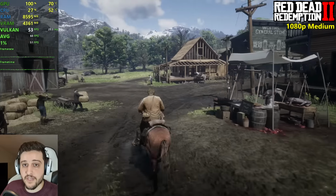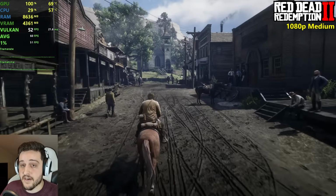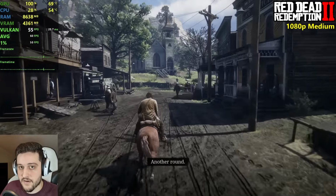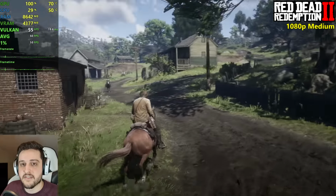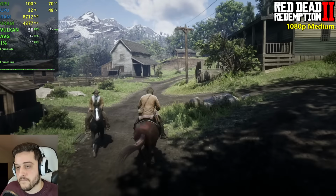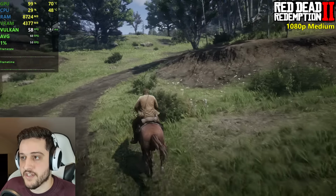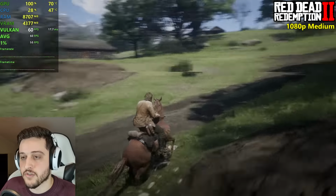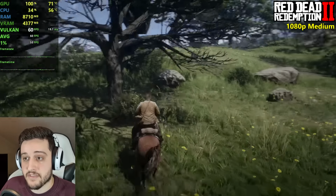Roach. By the way, look at that VRAM utilization. It's above 4 gigabytes, I told you. All right, it drops into the low 50s here, which means that in Saint Denis, which is slightly more demanding than this, it's gonna drop into like 50, 48, something like that. Still very playable, friends. I'd totally have zero issues playing like this, and I'd actually play like this because most of the time, it's around 60.